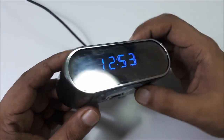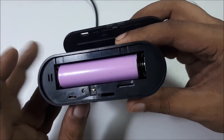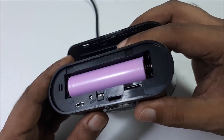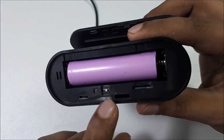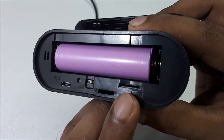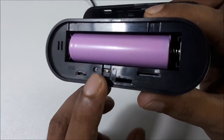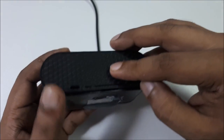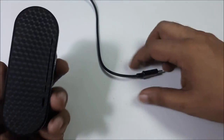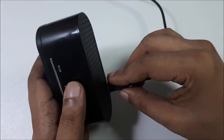If you look closely after I turn it on, the back side can open like that, and there's one battery, but it can be used only for a few hours, like 5 to 6 hours. This is the on/off button here. And here's the charging port, and a micro USB slot if you want to store your videos. The micro USB supports maximum 16 GB, I think. So nothing special, just the battery. You close it, but if you want CCTV for 24 hours, 48 hours, or many days up to 1 month, you have to plug in the power right here.